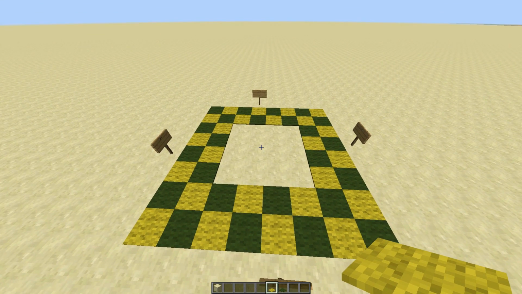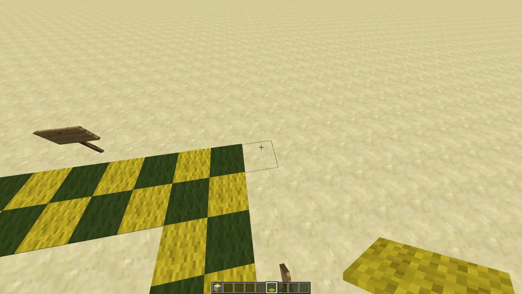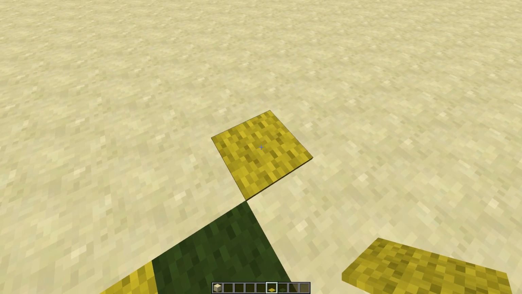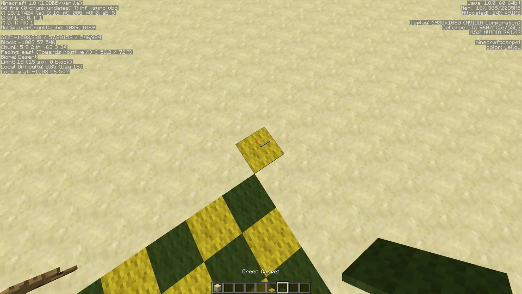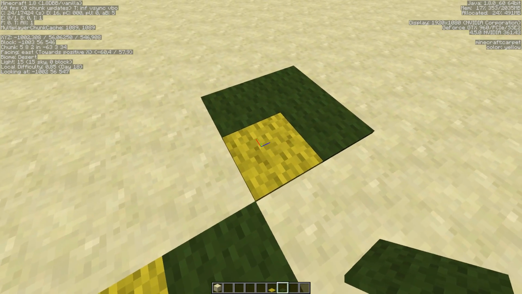So in order to generate the dungeons in my world, I need to follow a certain order. That's because when a chunk gets generated, it will check the positive chunks around it, and if they are generated, it will populate the chunk.